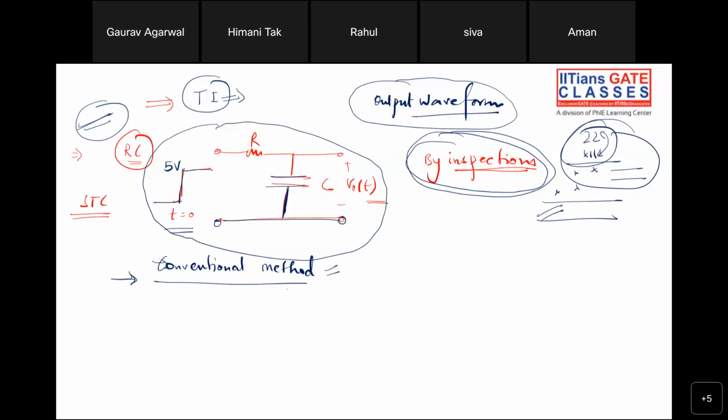Yes sir, am I audible? Yeah, you are audible perfectly. What I am saying is, basically, the transfer function: a capacitor can be written as 1 by sC in the Laplace domain. And for the step response at t equal to 0, from 0 to pi there's a sudden change, so we can consider that as an infinite frequency wave. So s is infinite, so it becomes 0, hence the capacitor will be a short circuit initially, and afterwards it becomes an open circuit. So intuitively we can directly get the waveform, and this is a low pass circuit.